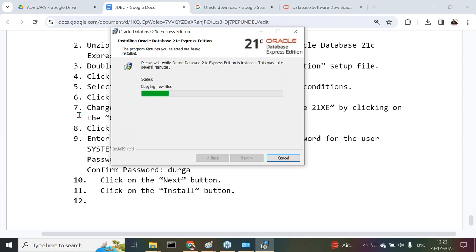Why? Because conclusions are different. Some conclusions may vary from one database to another. We are going to see both databases. For Java application development, both databases are utilized at present in the industry. Oracle is a standard one, but MySQL is also easy to use. So both databases will be used for our applications.